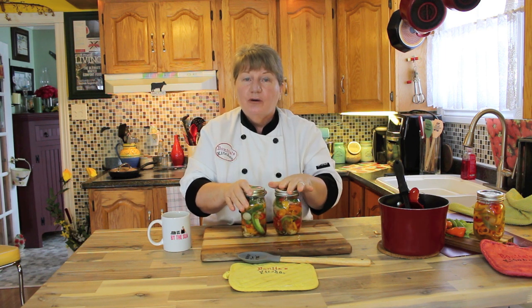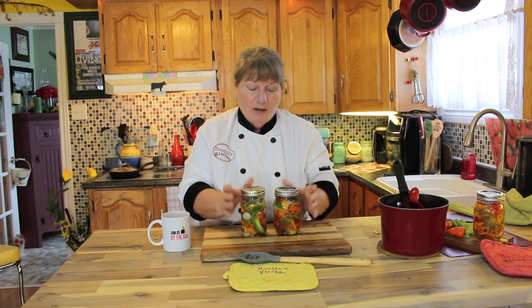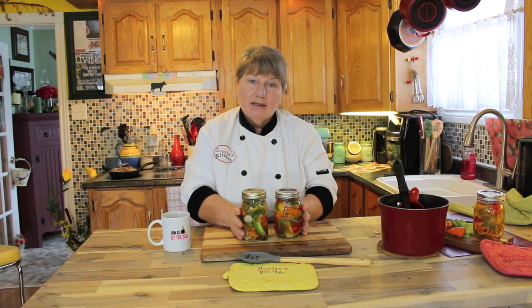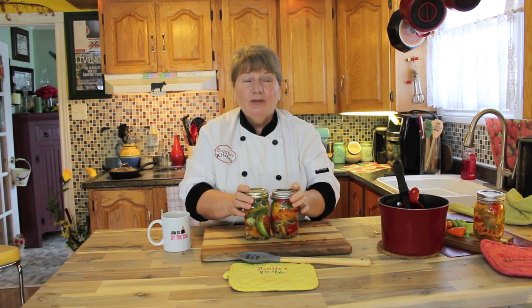You can bottle these or can these if you want to in your pressure cooker, in a boiler. I'll share a link with you on how to seal the jars. Or what I do, because I only make 3 at a time out of one pound bag, I keep them on my countertop like this. And because the liquid is hot, everything in there, like you said, I don't want for these vegetables to be cooked. I want them to have that nice crunch. Once you'll hear those popping sounds on your countertop, but even if you don't, just label it, put it in your fridge, keep it there until you eat every taste.